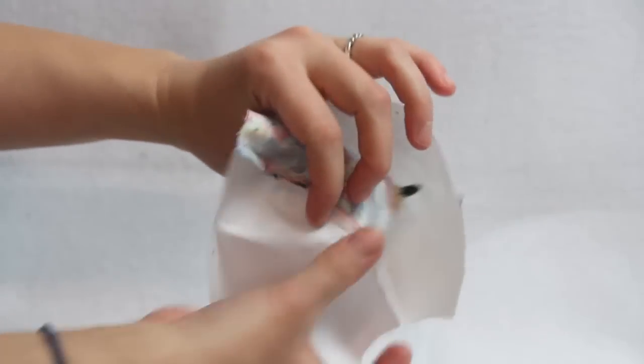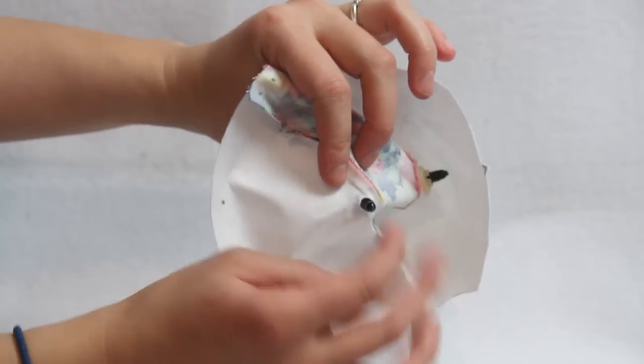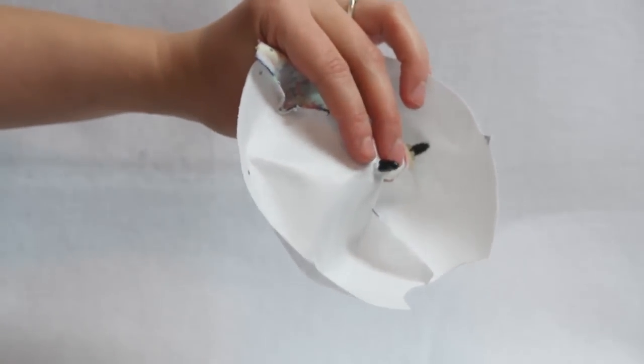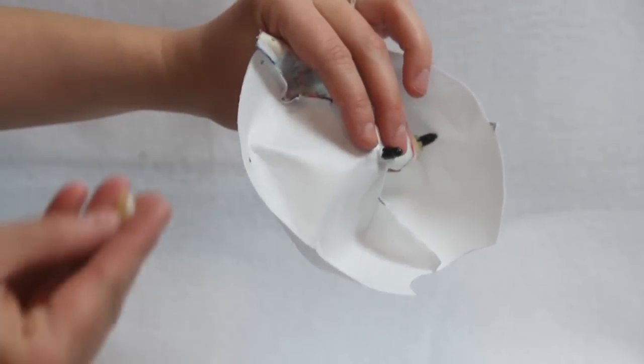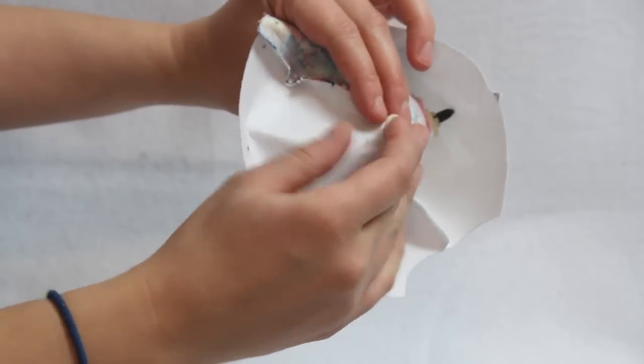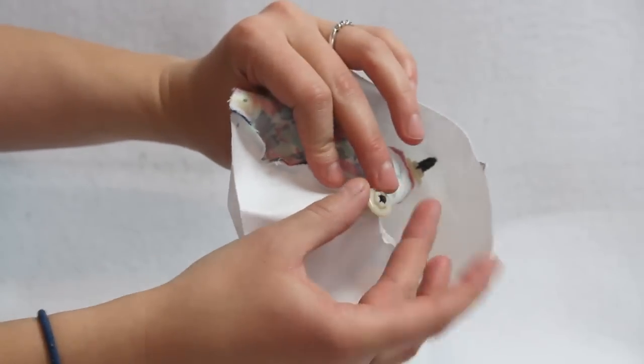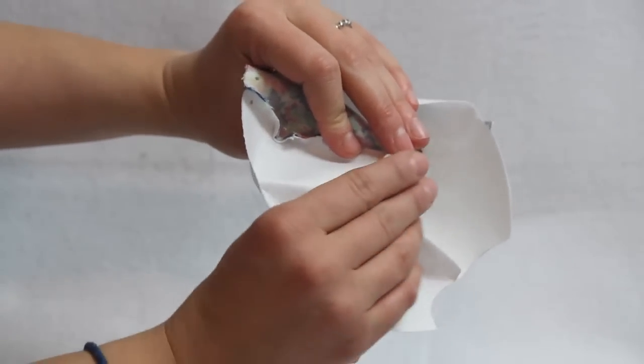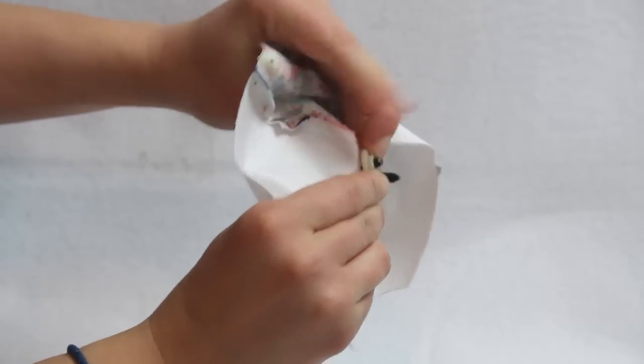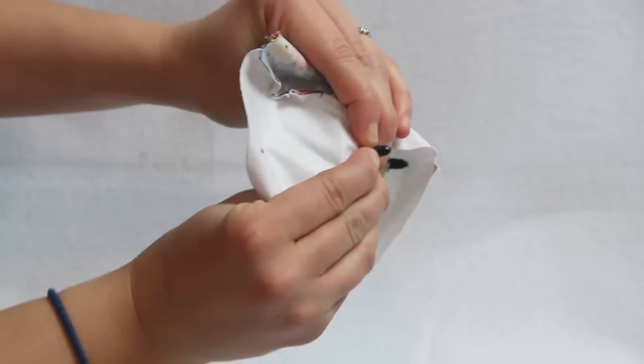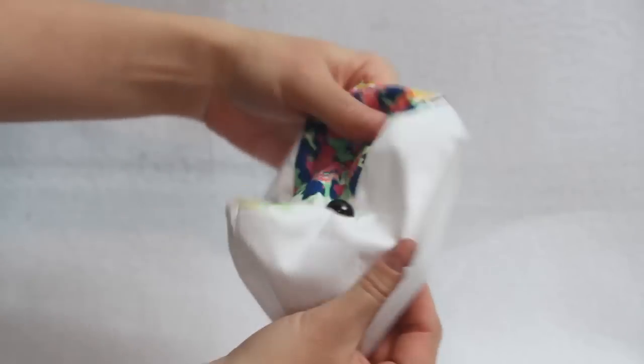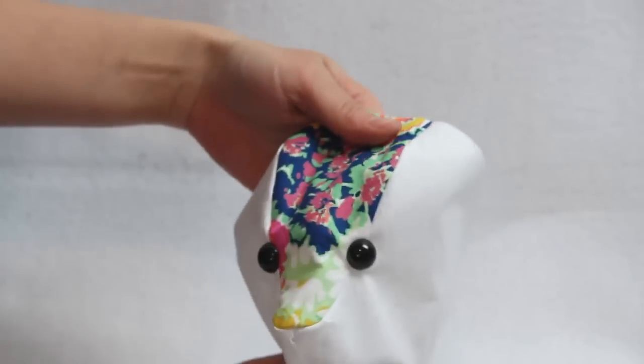When the hole is just large enough, push the post of the eye into it as far as it will go. Get one of your backing pieces and place it on the post so the flat side of the back will be against the flat side of the eye when it is all the way on. Press the backing onto the post as firmly and tightly as it will go. Once the backing is on, it is on to stay.